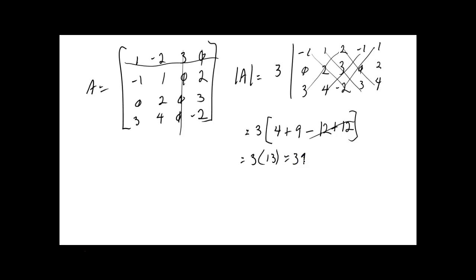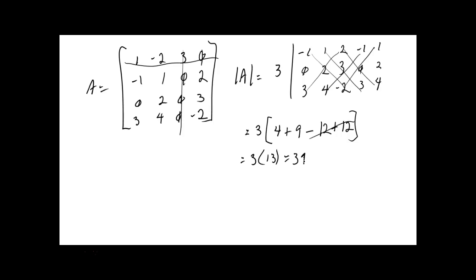Now, I probably shouldn't have shown you the easy way to do a 3 by 3 yet, but once you get down to a 3 by 3, that's the easy way to go. Add your down diagonals, subtract your up diagonals, okay? But you start here, finding the one with the most zeros in it.